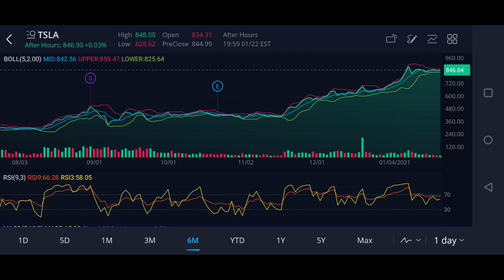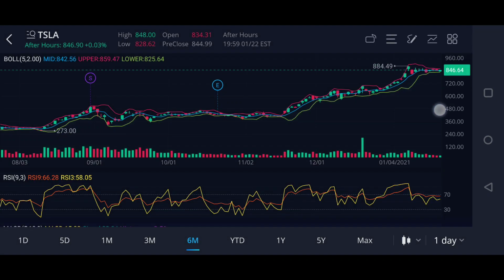I'm not sure if I can make this more clear for you. Maybe if we switch to candlesticks. There we go, candlesticks. Practically, what candlesticks show is what happened to that stock price on that particular day. Each candlestick represents 1 day. A green one means the stock increased for the duration of that day, so it closed at a price higher than it opened. And a red one means that it closed at a price lower than what it opened.